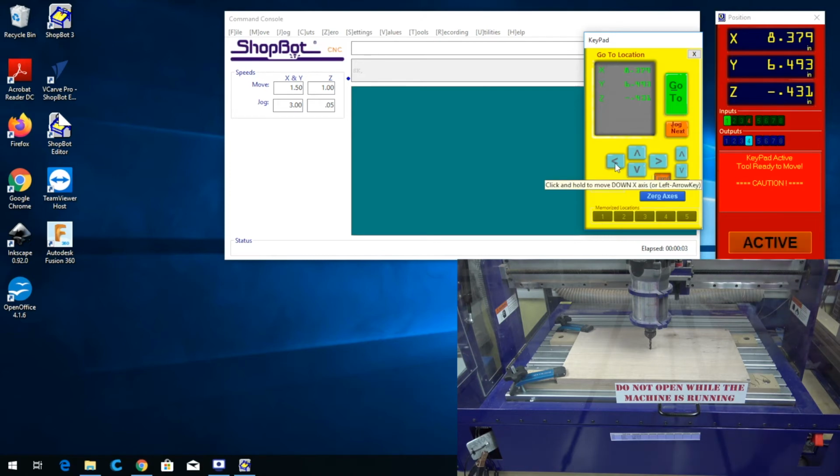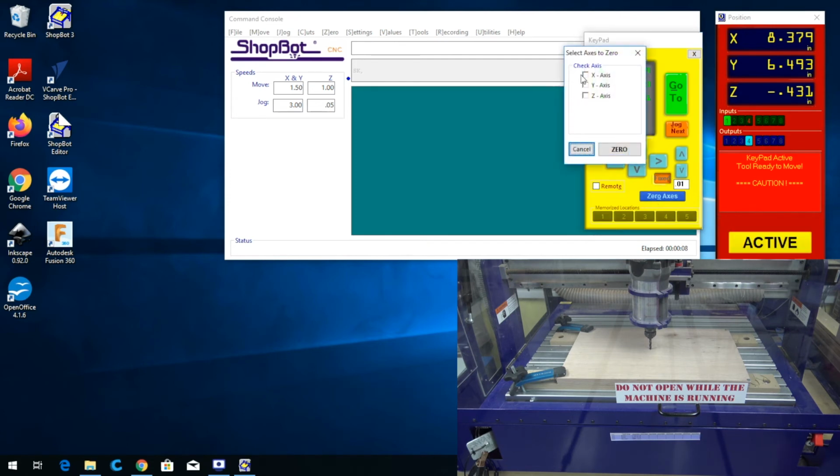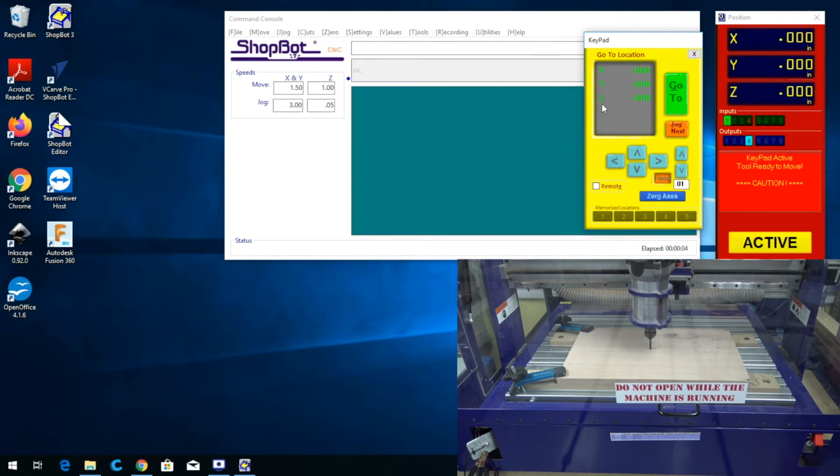Once you are over top of the central location, click 0 axes and then click the X, Y, and Z checkboxes. Notice that the X, Y, and Z locations now read 0. Close out of the keypad section that we've just been working in.